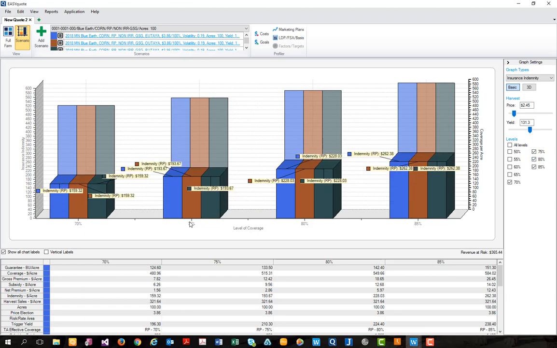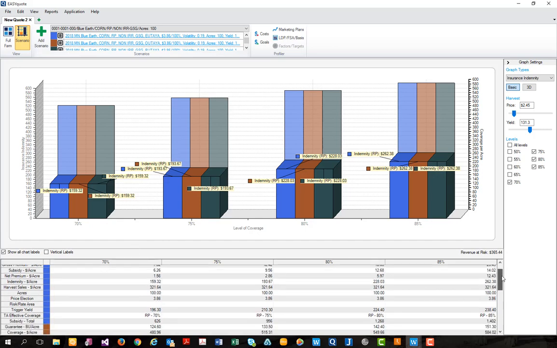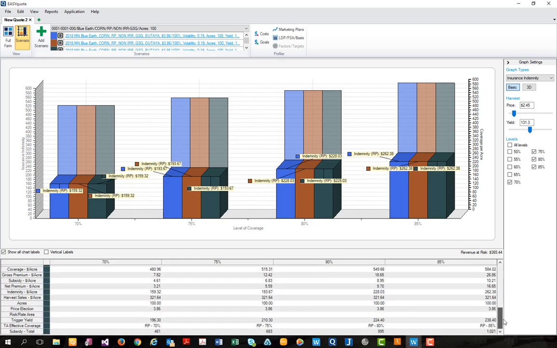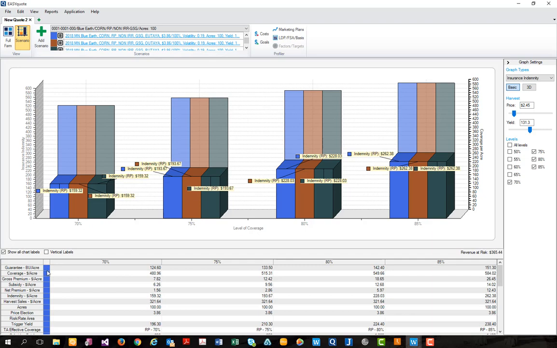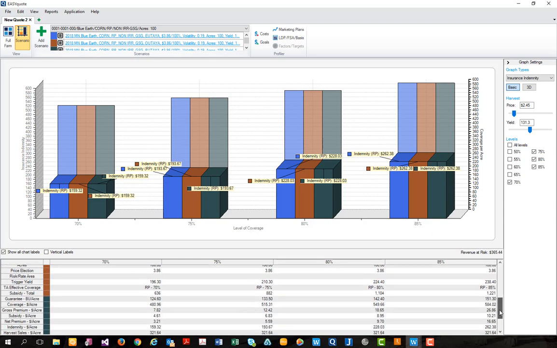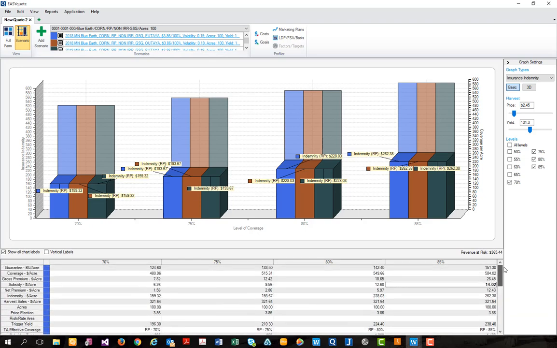And then finally, below the bar graph, we have a chart which is color coded by the different scenarios to view the different information for each. As you can see, they're currently listed in order of the enterprise units, and then finally the basic units. A key feature here is you can also, by selecting the top of this column, view each column type in the order of those units. So now we're looking at the 3 trigger yields, for example, the 3 TA effective coverage, and so on and so forth for each different scenario, which provides a great comparison tool for our agents and insureds.